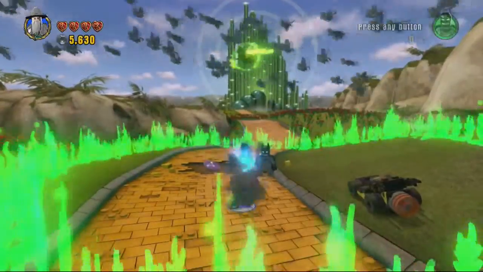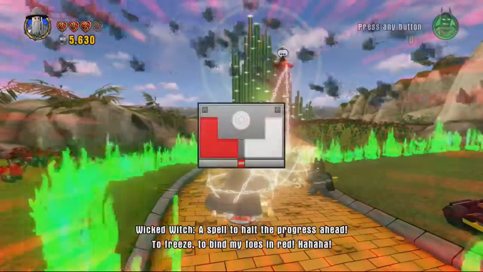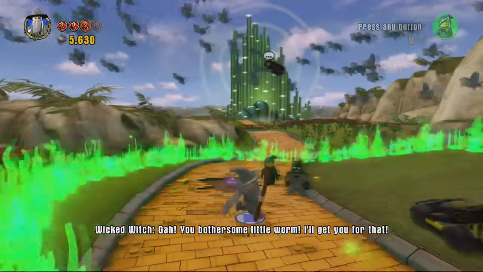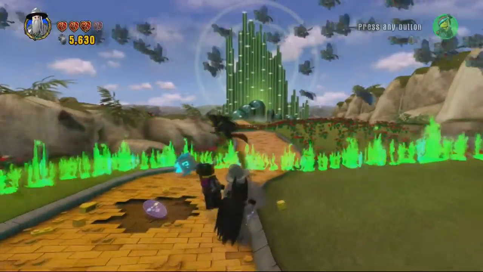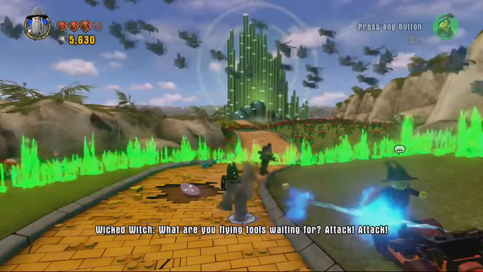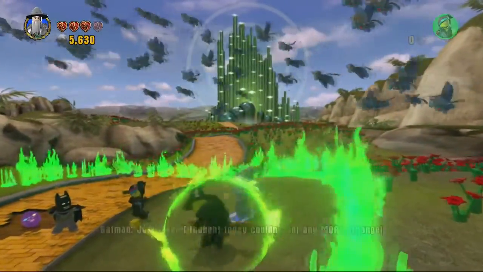Okay, we just move them over. That's cool. To freeze, to bind my frozen wrist. You bothersome little worm. I'll get you for that. Nope. Don't think about it. I'm gonna beat you up. You're with Robin. Now you're with Gandalf, and you're over here. You're with Oz. All this crazy stuff's going on with you. Just when I thought today couldn't get any more strange. Okay, I'm gonna stop beating up wild style. Okay, you know what?